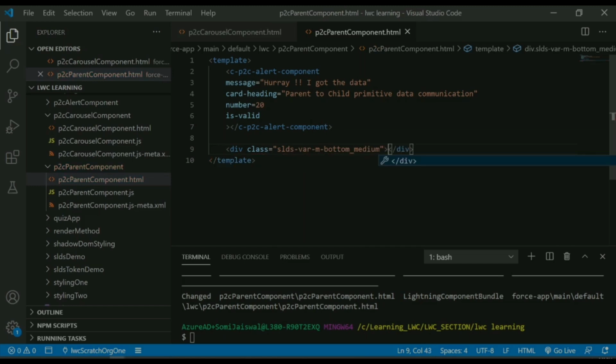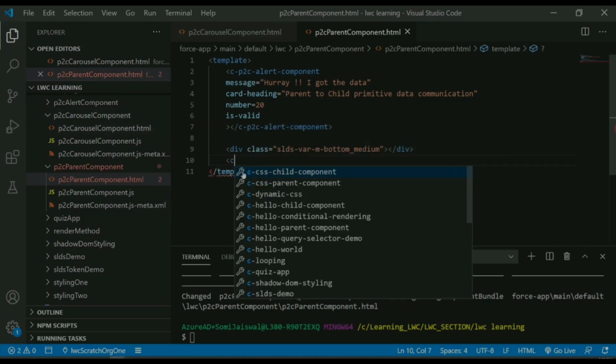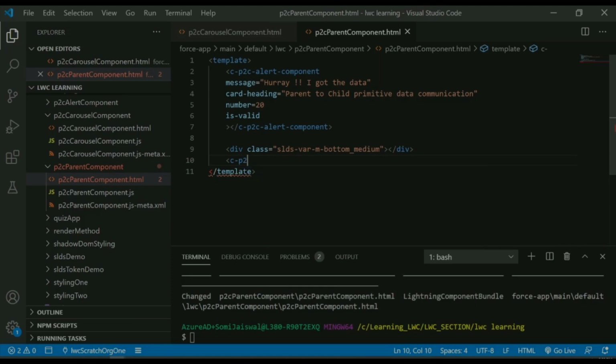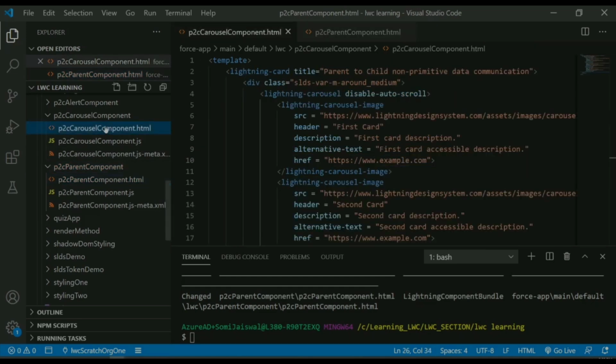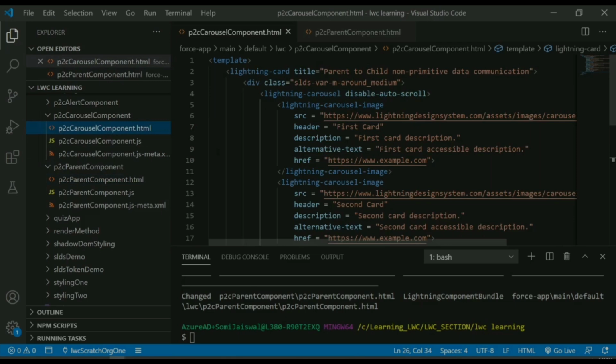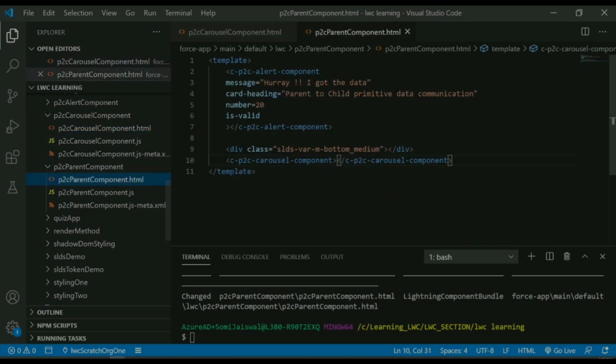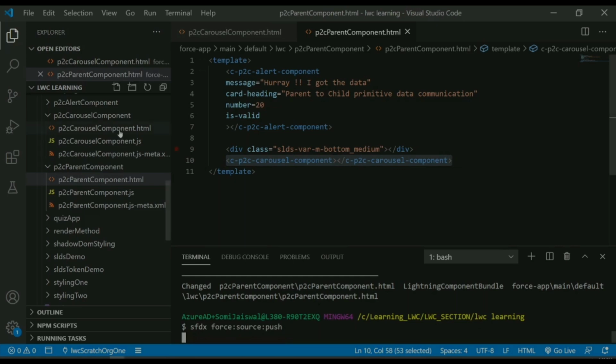Okay, and below this I'll call another component that we just built, that is the carousel, c-d2c-carousel-component, and just embed it. So till now I just copied and pasted the carousel code into the child component and I'm just calling the child component and embedding it into the parent component. That's it. So let's deploy this component and see whether the carousel is coming on the screen or not.